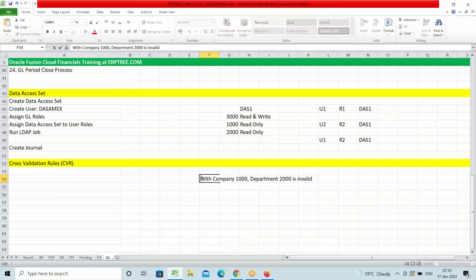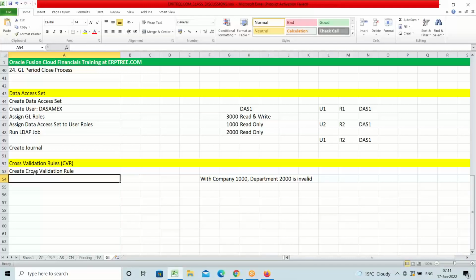So here first what we have to do is create the cross validation rule. And we have to deploy the accounting flexfield also.